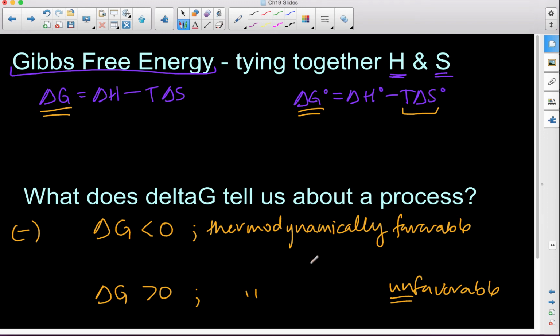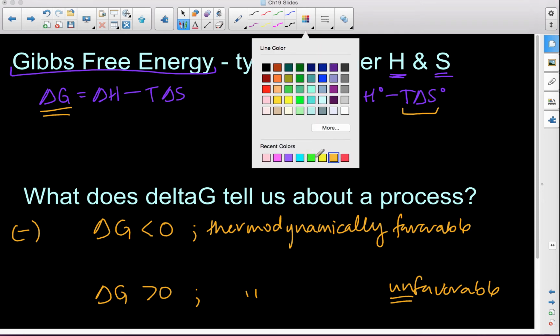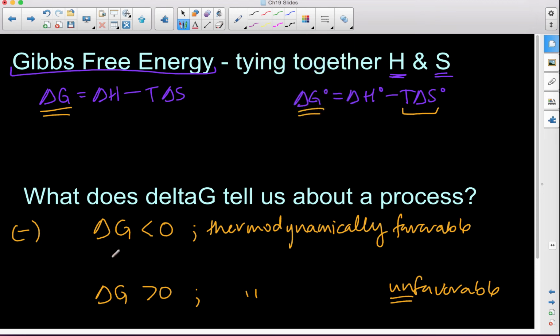Now, going back to the stuff we talked about with Hess's law, if I have a process as written that is thermodynamically favorable, the reverse process is, ding, ding, ding, by default, unfavorable. Because if it's a negative delta G in one direction, if I flip it, it's going to be positive. Likewise, if it's unfavorable in one direction, if we flip it, it would be favorable in the other direction. Then that leaves us with what seems like the obvious part that has to happen in the middle: delta G can equal 0.